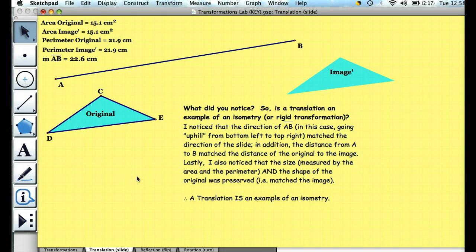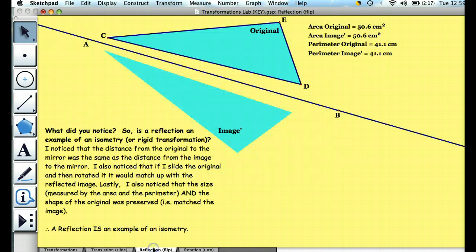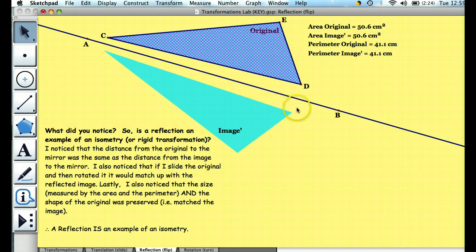And what happens is for all three of these rigid transformations, that is what we want the students to explore and to discover.